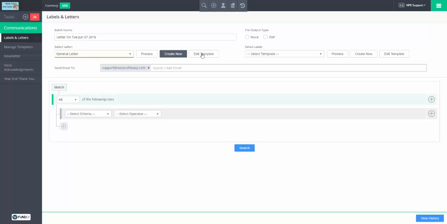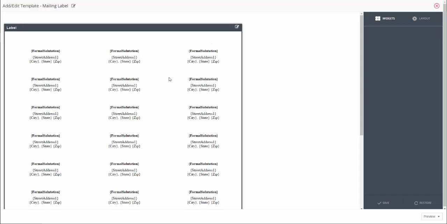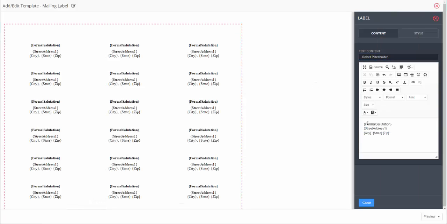and you can create new and edit like we could in newsletter. I'm not going to go through that. Pick your label template. You only ever need one, really. Let's just take a quick peek at that. If you haven't created it before, you'll pick one of the base templates to start with, and then put in your placeholders. So you just have one big section, and you put in your placeholders. I like doing formal salutation, street address, city, state, zip. That's the standard mailing address. My understanding of the U.S.